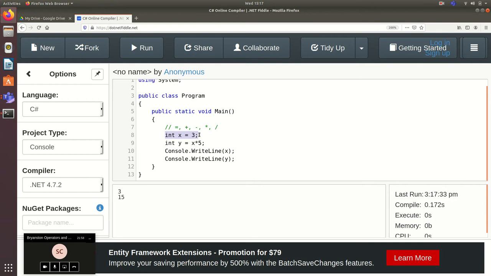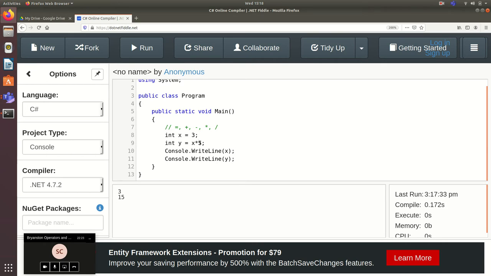There are other ways to change variables, which we'll see later, other operators. But in this case, those operators weren't used. Okay, so we printed out x, and we got 3. Okay, when we print out y, what was y's value? Right, it's the thing on the right of the equal sign, x times 5. Okay, 3 times 5, and it prints out 15.